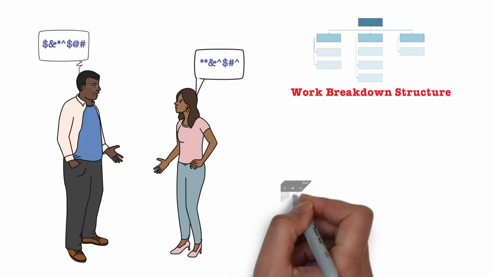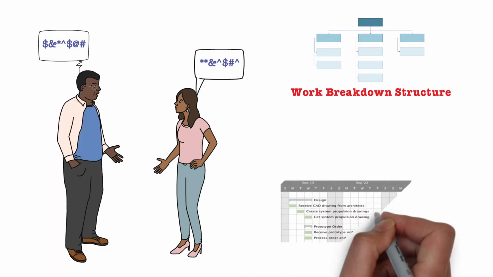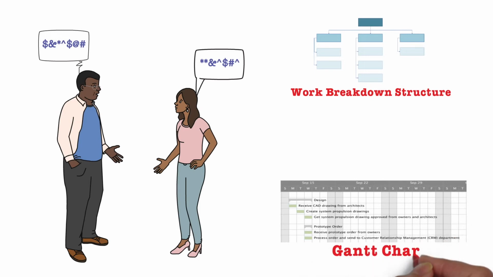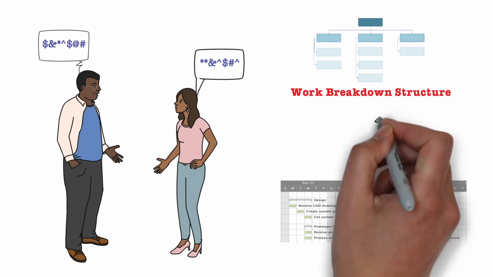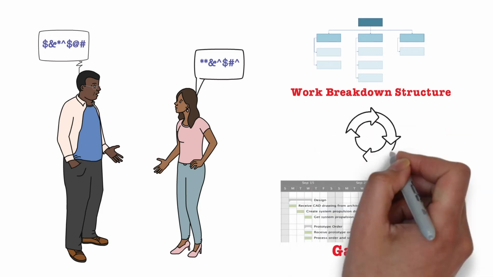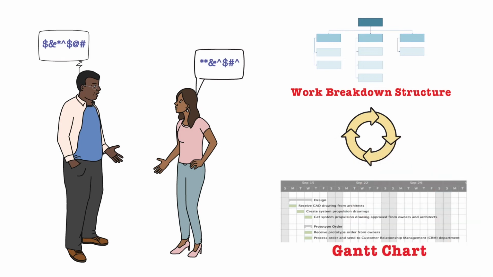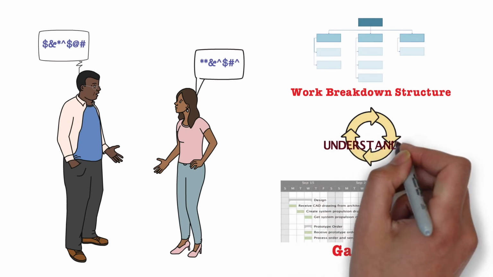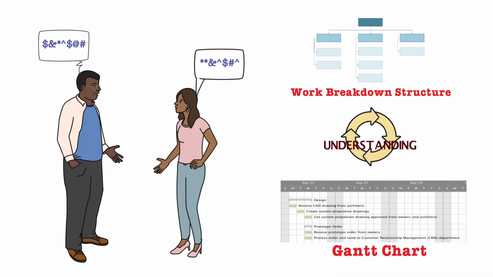Same idea with your Gantt chart. Looks pretty straightforward, but again, there's some subtleties and nuances and some ways of communicating on when tasks occur and what order the tasks should occur. What should you do if you have to have one task fast-tracked or you have to crash the schedule? So again, we need to determine, just because I can read the Gantt chart and I can tell you back what it says, I can't really guarantee I fully understand what you need.